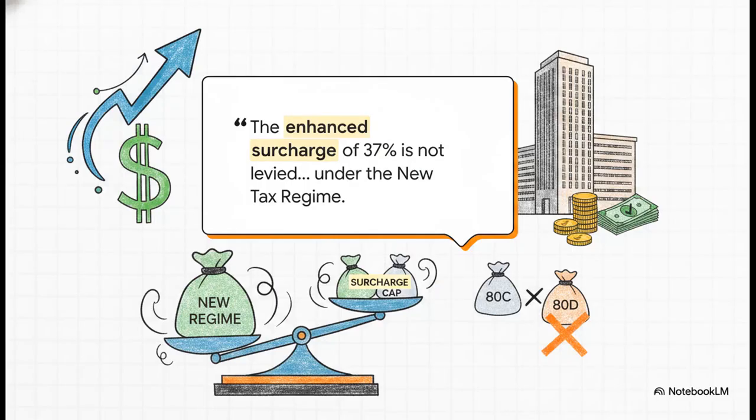This specific rule, straight from the Income Tax Department's guidelines, is a total game changer. It means that if you have a massive liquidity event, let's say you sell a major Indian property, or you just have an ultra-high income year that crosses that 5 crore threshold, the new regime is almost certainly the mathematical winner. The savings you get from the surcharge cap will effortlessly dwarf any missing 80C or 80D deductions.